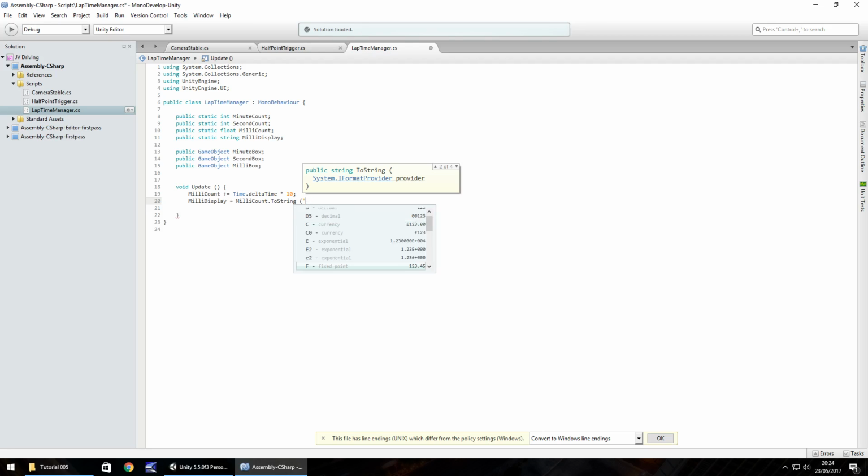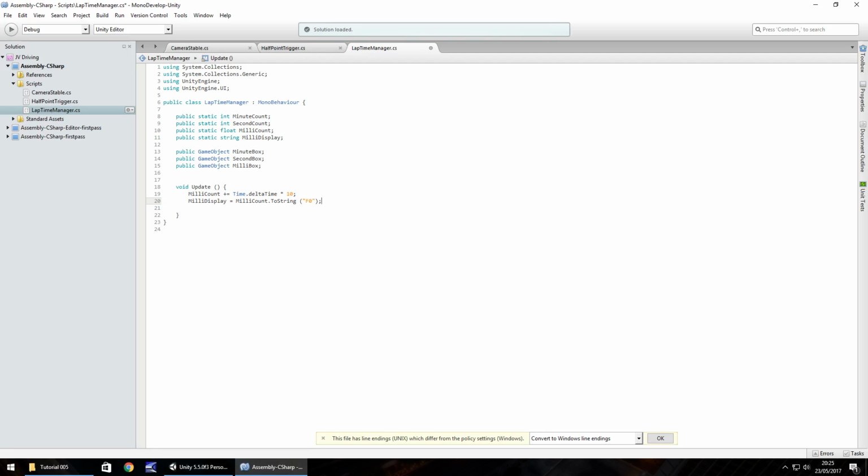Now you'll notice it pops up with a few little options that you can work with. If you have problems with using F0, you could try using just F or F1. Either one of these options may work for you if F0 doesn't work.